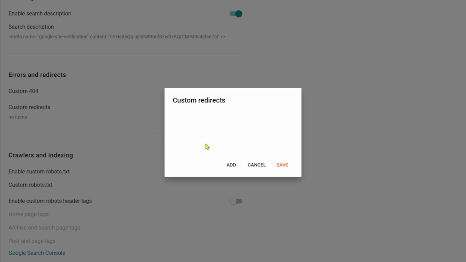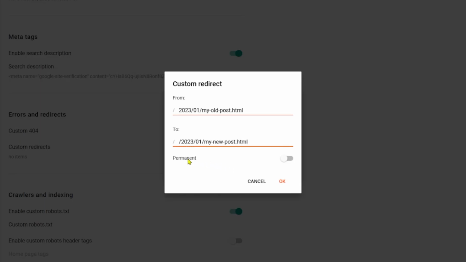Once you have navigated to the custom redirects area, locate and click on the Add button. This is where your journey to fixing the redirect error begins. When you click Add, a form will appear with two clearly labeled fields, one for the old or broken URL and a second field for the new working URL. In the field labeled From, carefully input the old URL that is currently causing the redirect issue. It is important that you enter this URL exactly as it appears, including any necessary punctuation or suffixes to ensure the redirect rule applies to the correct broken link.